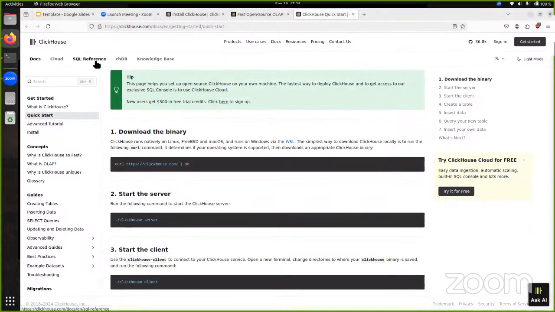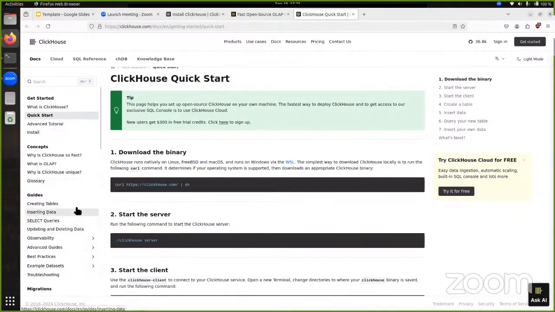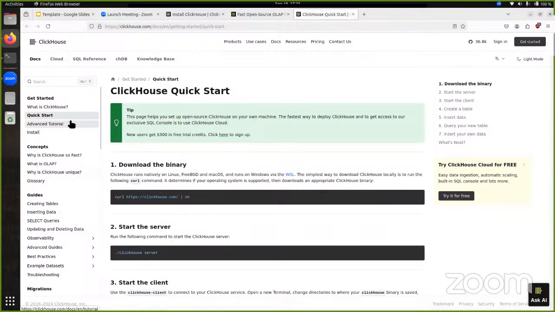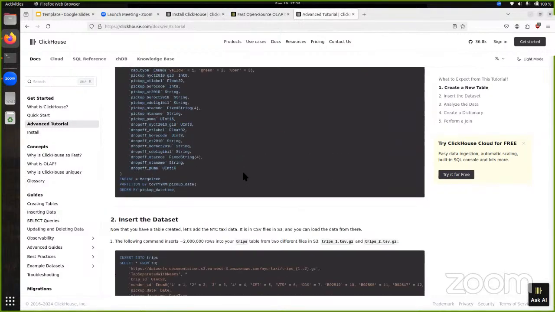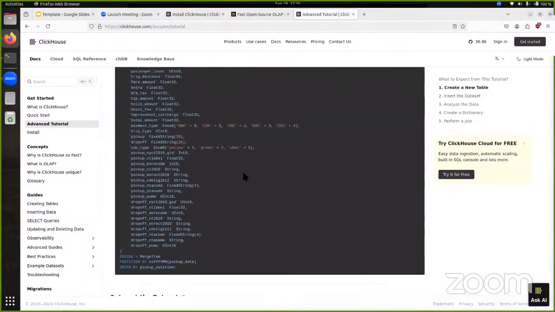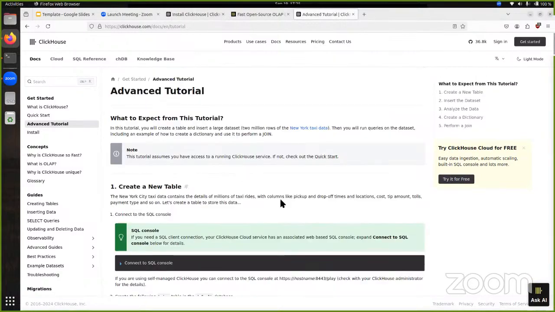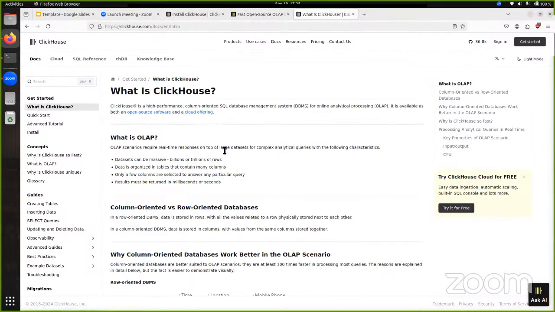Now, if you want, you can obviously look at the tutorial, and you will understand the different kinds of values which are available to us.